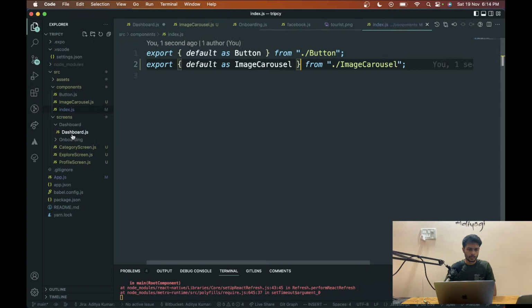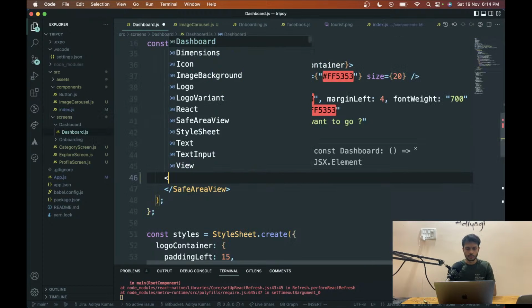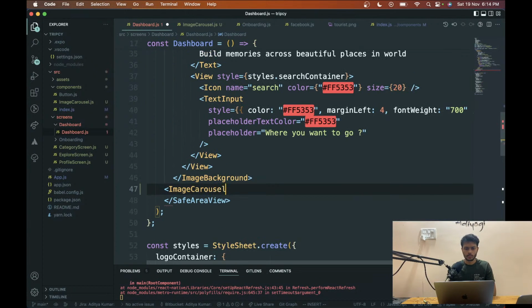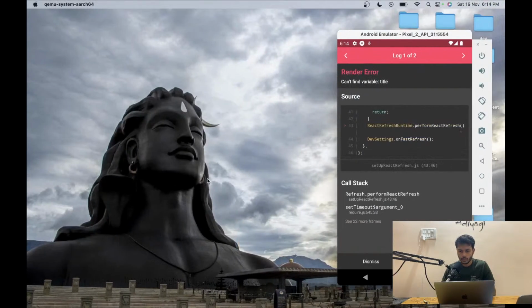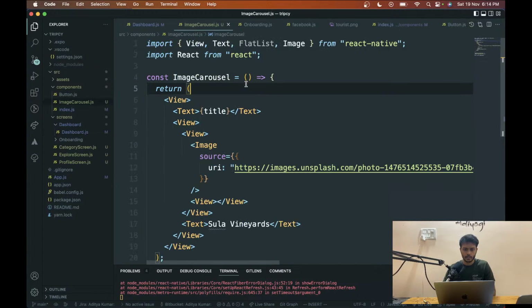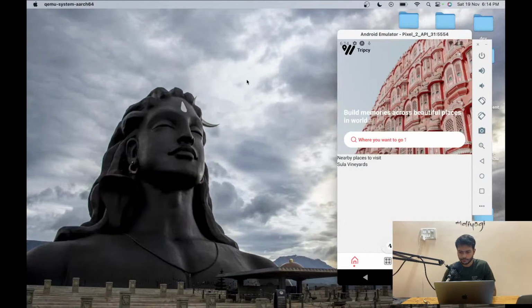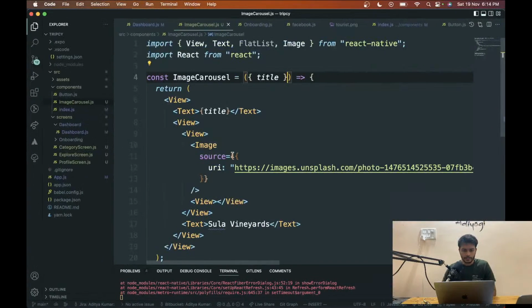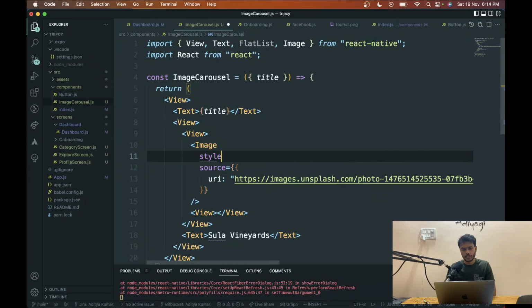And now with the dashboard, we're just going to add the carousel. Okay, something is breaking. Title can't be defined. And we need to add some styling to the image.